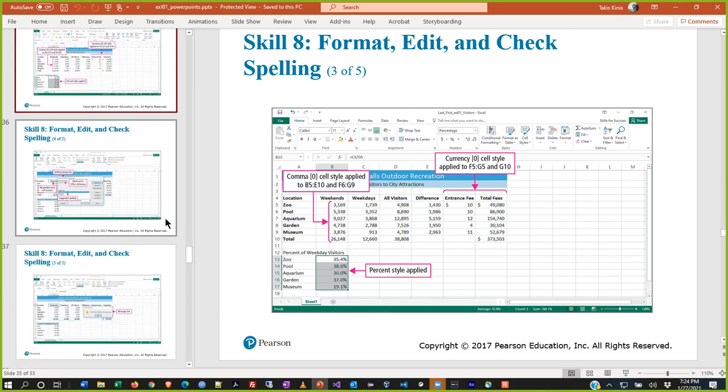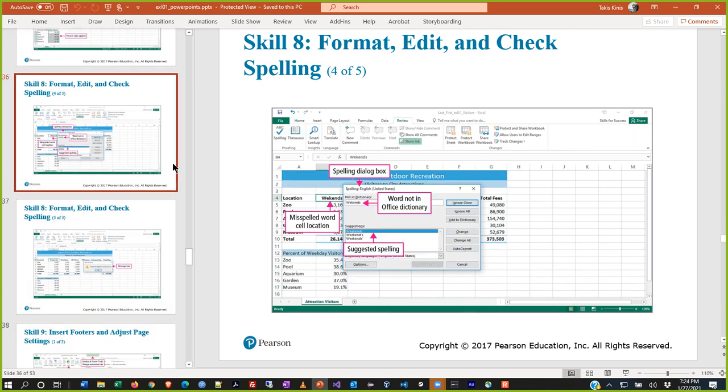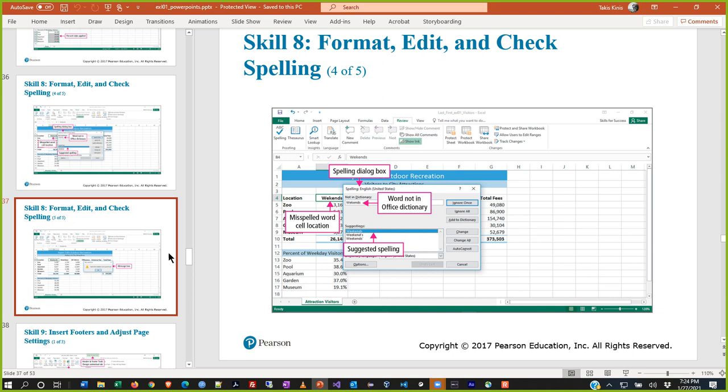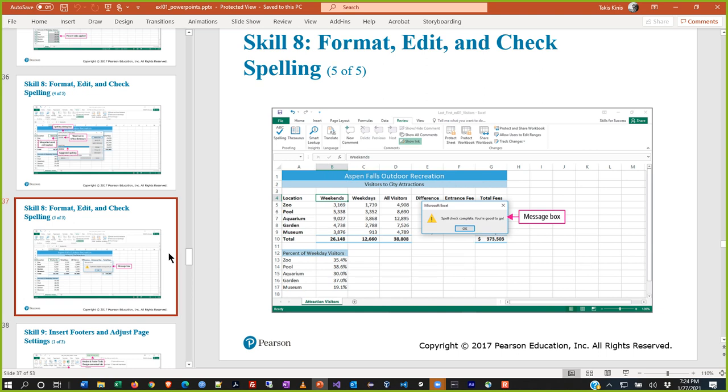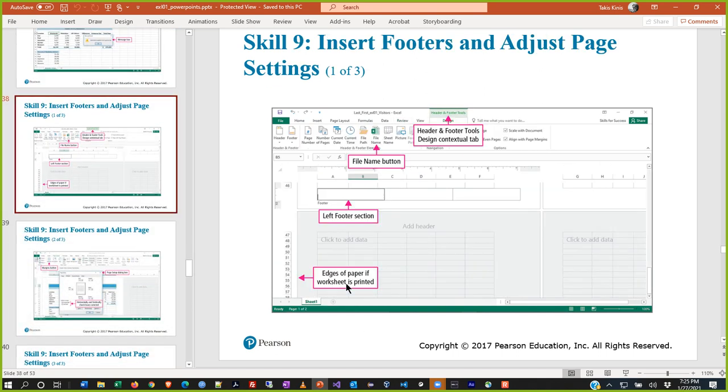All right, moving along. I think we covered a lot of this stuff pretty well. There is spell checking built in, by the way, if you want to exercise it. I don't anticipate we'll be using that one too much. Every once in a while, you'll get these little message boxes. Those aren't really very important either.